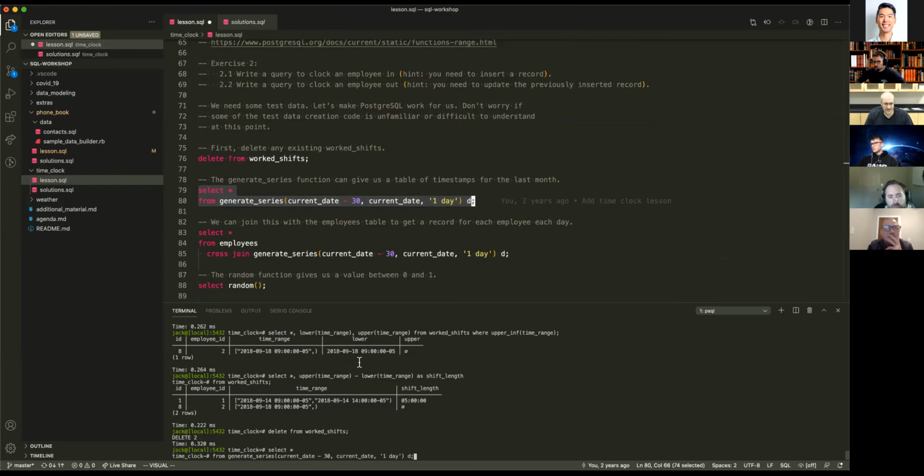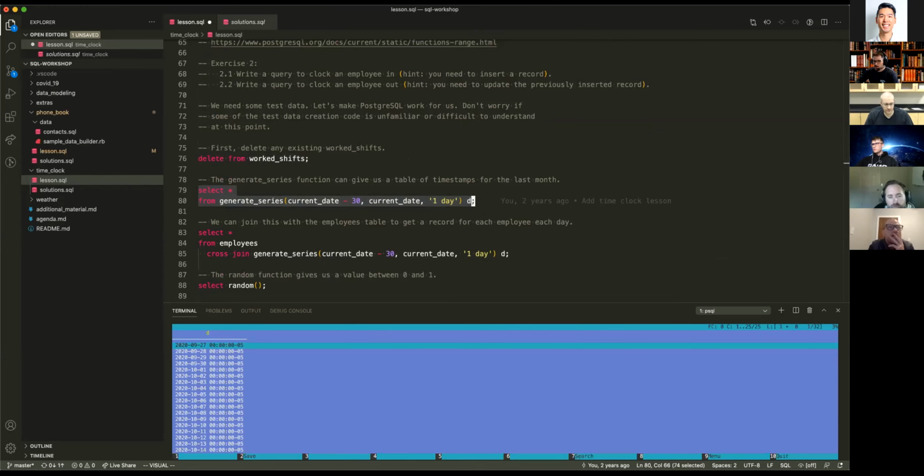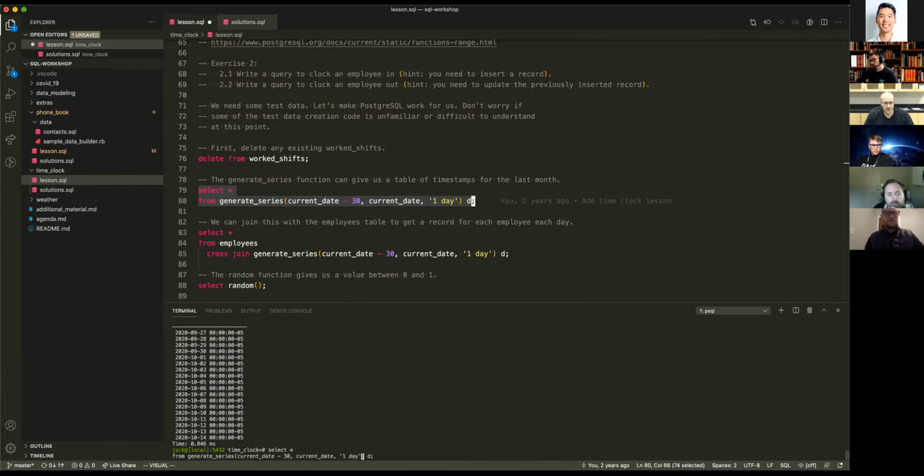Generate series is kind of interesting, isn't it? Generate series lets us put in a start time, an end time, and the step. If you want to do it with times, you can also do something like numbers.